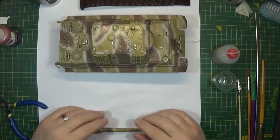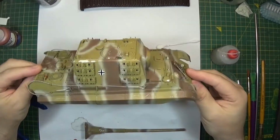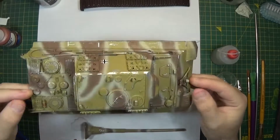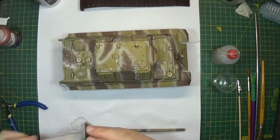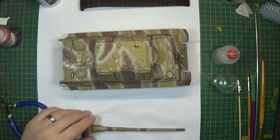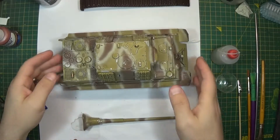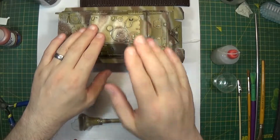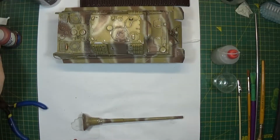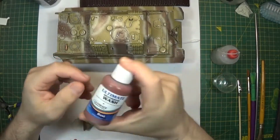Okay folks, that is the gloss coat all down. Now I'm going to put 2 coats on all these parts: the main tank, the wheels, bottom hull and the turret. Now that is all dry, it's had at least 24 hours of drying time. I'm starting to play with the UMP clay washes.